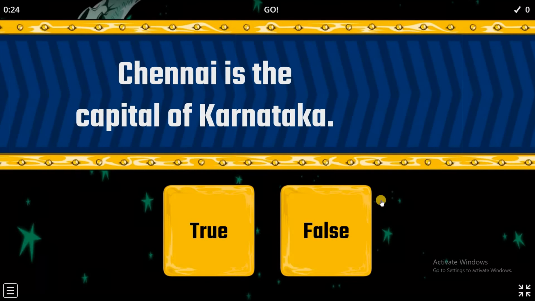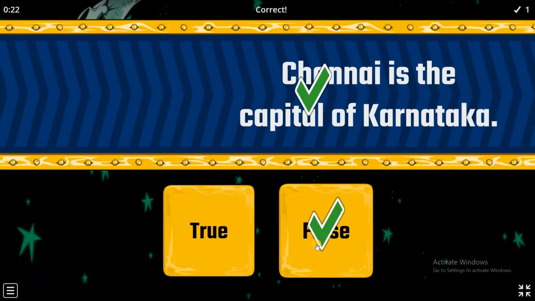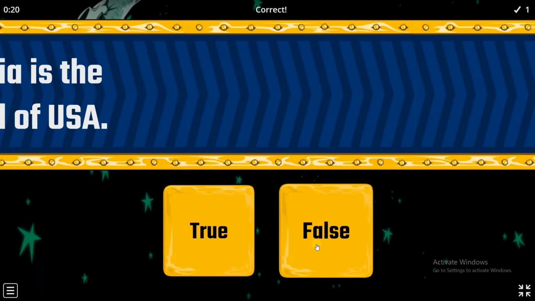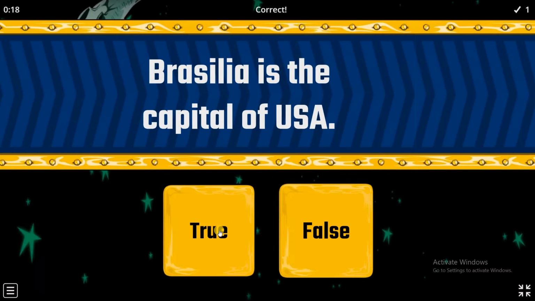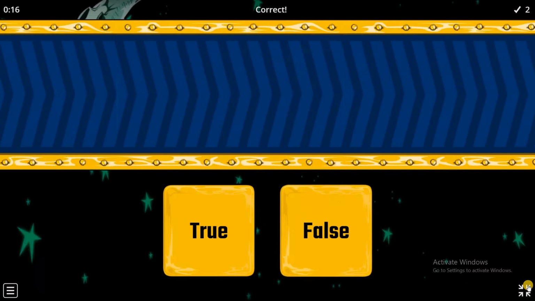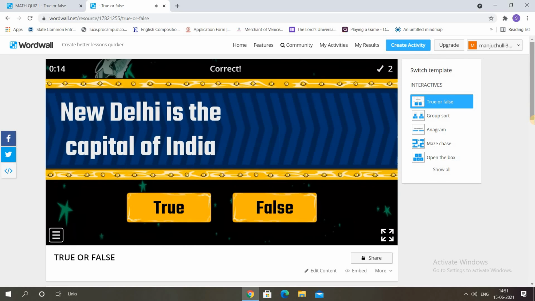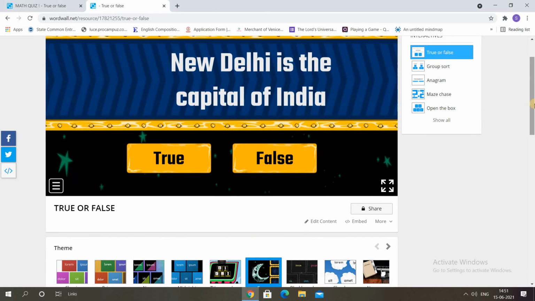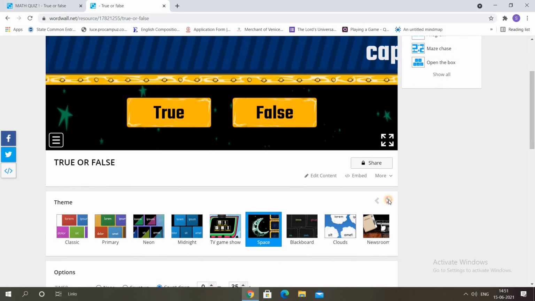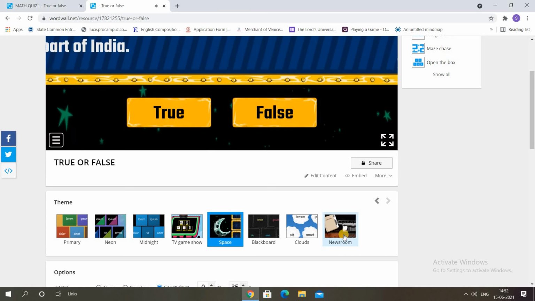This is how it looks like. This is how it sounds like. Appropriate sound. Moving on to the next theme. If you click on the right hand arrow, okay, this is the last one.